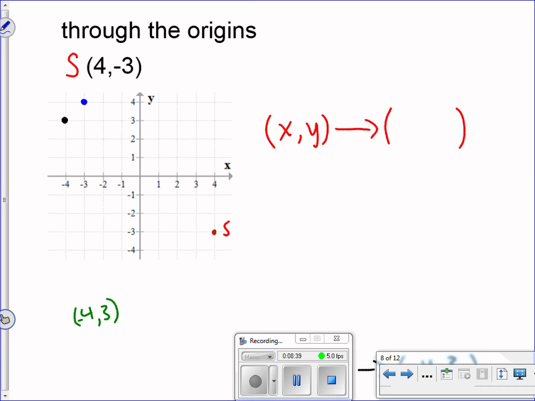All right, last up, we're looking at reflecting through a point. Now, when we go to reflect through that point, what we want to do is take the point S, which I have drawn here already, and reflect it through, in this case, the origin. That point is known as 0, 0. Now, in this class, that's the only point that you're going to have to worry about reflecting through. Okay, so let's put a point right here at 0, 0. Now, if I walk diagonally to that point, I'm going to miss it. So that way of walking is not going to work for me. I'm just going to simply draw my line in that position there.